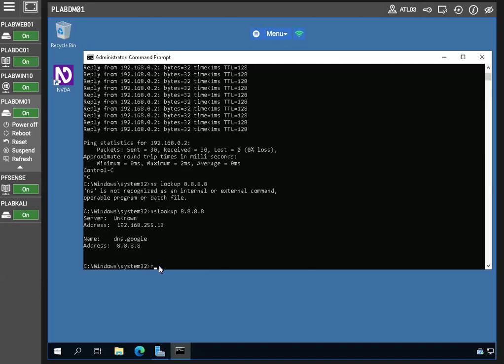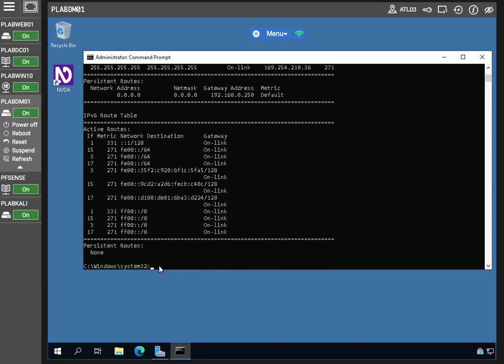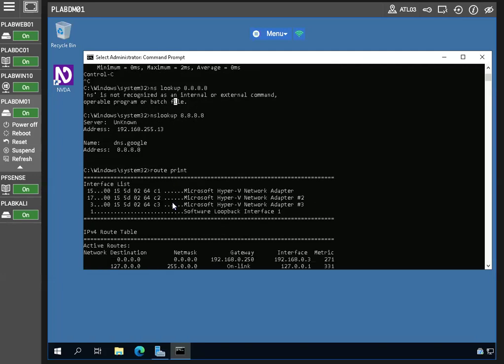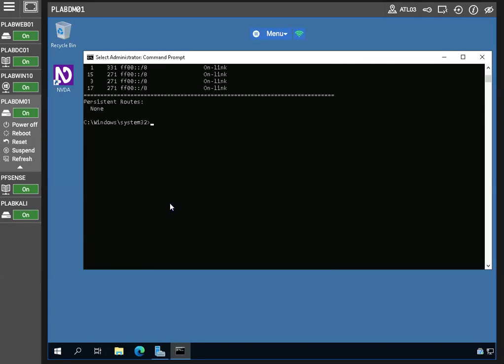So now I'm going to use this one here, right? What the route command does, at least on a Windows OS, is display and change the local routing table of the system. From the output, there are no persistent local route entries that have been made on the device. So now that we've illustrated that, I'm going to do another type of route. I'm going to do mask for the subnet here.